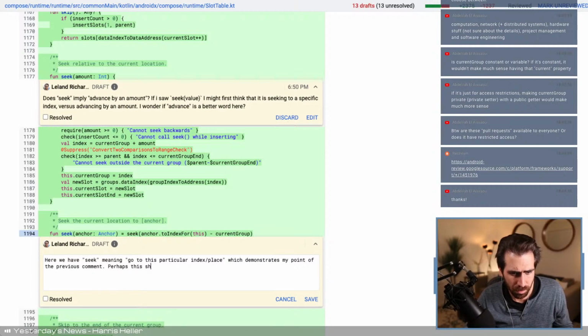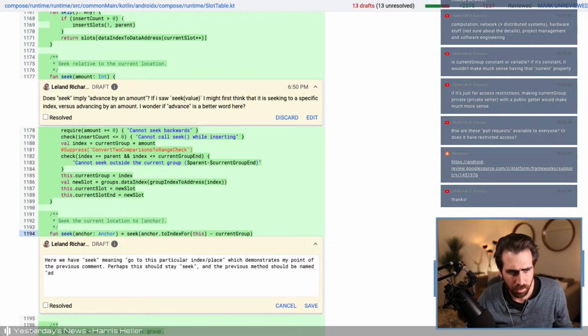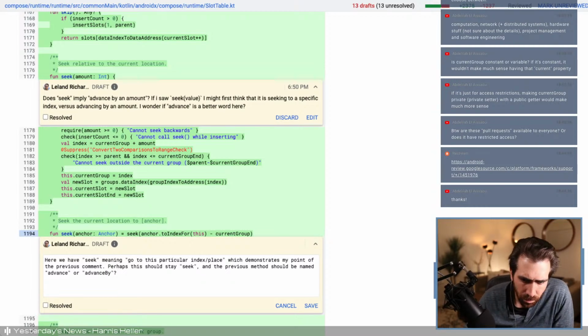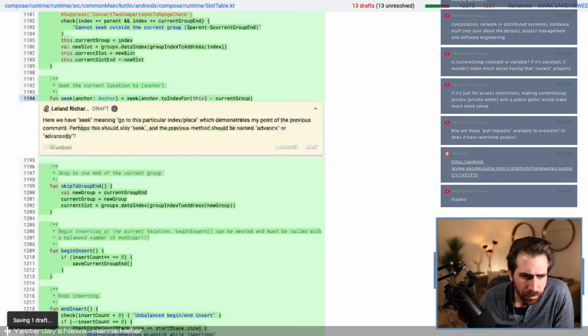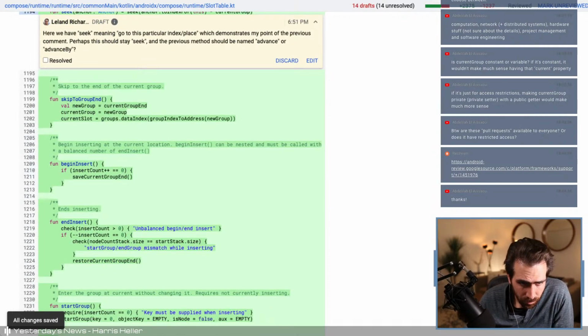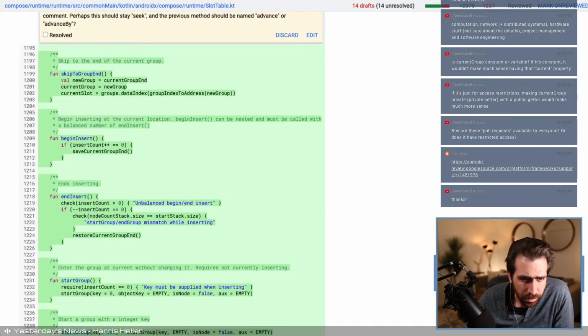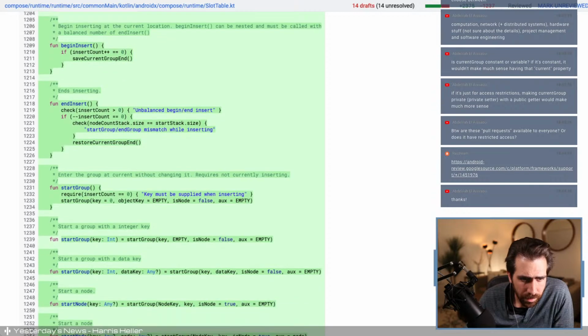Perhaps the previous seek method should be named advance. Advance by. Okay, skipped current group N, that makes sense. End insert.